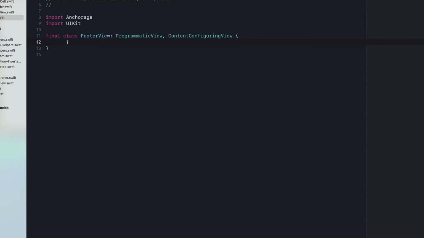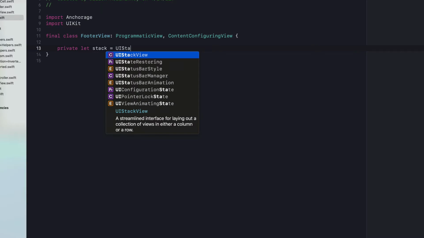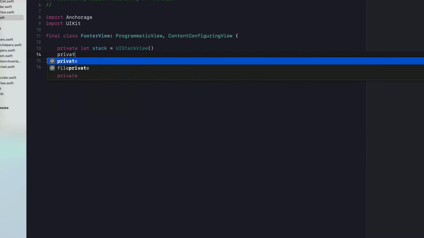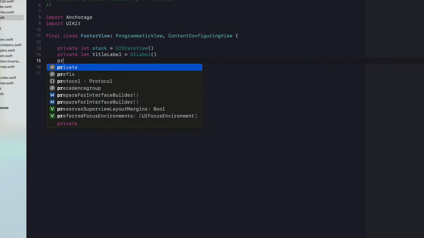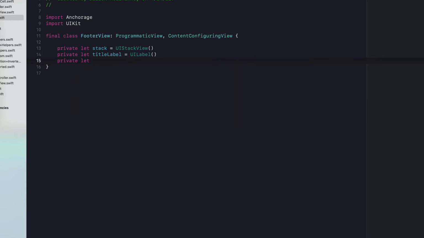It is going to be pretty simple. It's going to be pretty similar layout to the header, honestly. We're going to have a stack. We are going to have a title label. And we are going to have a subtitle label.